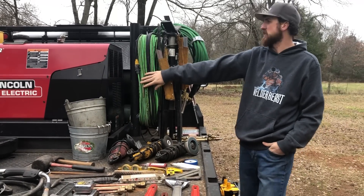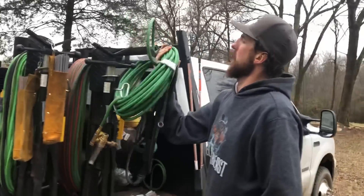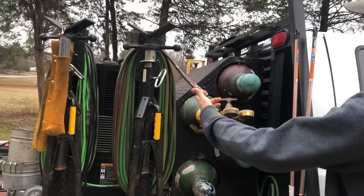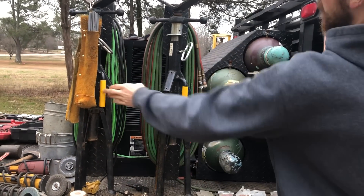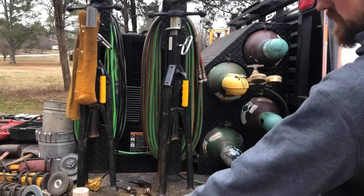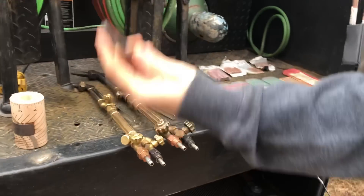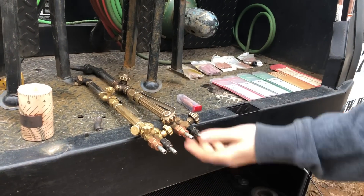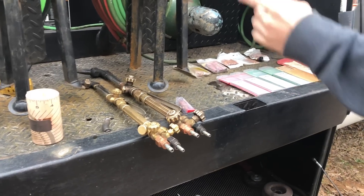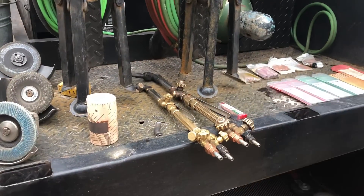I've got a little over 150 to 160 foot of extension cord, plus this one is about 15 foot, so around 165 foot total. Over here I've got a hundred foot of oxy-acetylene hose, and as you can see going around I've got four jack stands for fitting. My two torches — most of the time my little one has the scarfing tip set up on it, and I use this one for cutting. I've got a couple of different tip sizes depending on what I'm cutting — really heavy stuff gets a size one tip, and this one I believe is a double-aught, so that covers just about everything.